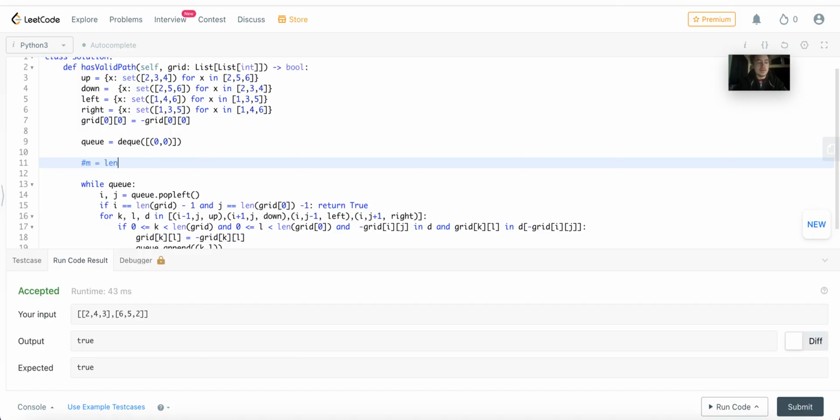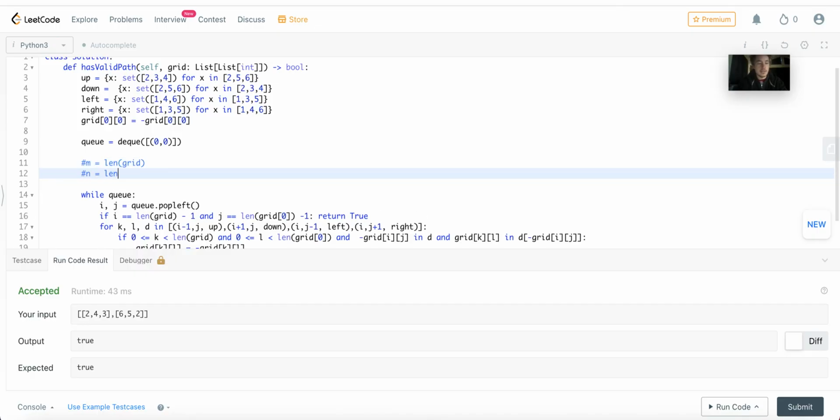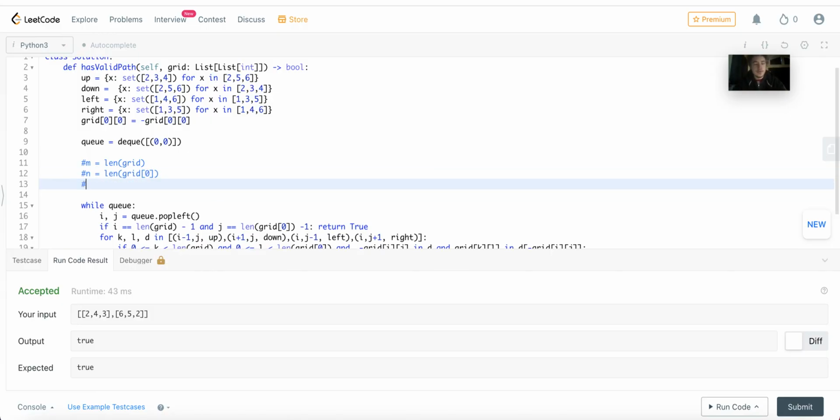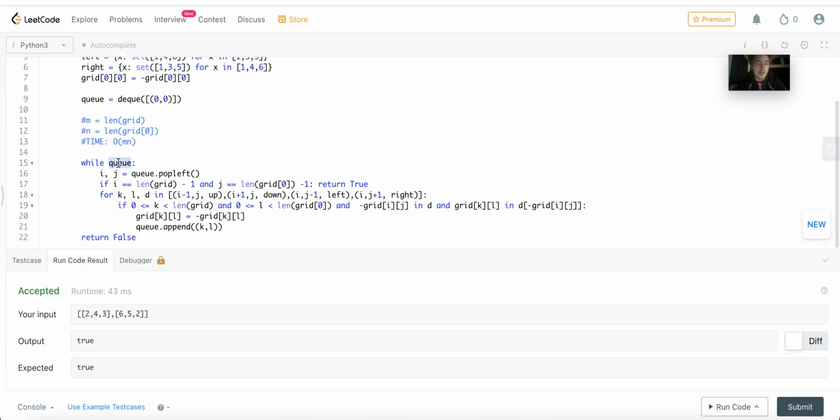So if M equals the length of the grid and N equals the number of columns, time's going to be big O of MN, because we look at each grid cell. So while the queue has items, at most we're going to have to look at every grid cell.